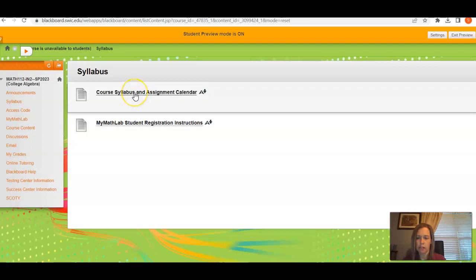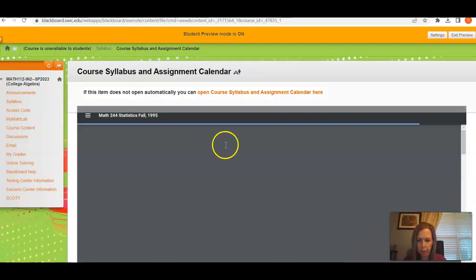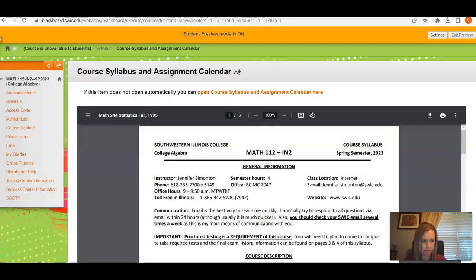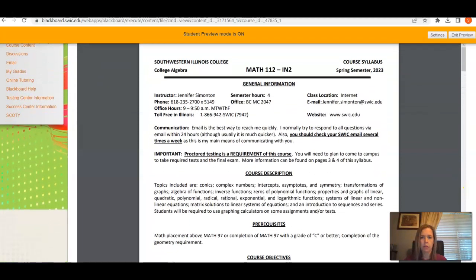So let's click on the syllabus right here, and we will walk through all the other things. At the beginning right here at the top it just gives my name and information about the class. We are an online class, so there's no location, and then my email address. This is the best way to get in contact with me if you have questions about things. Where my office is located, I'm on the second floor of the main complex, room 2047. If you need to see me in person for office hours, or if you want to set something up via Teams, just let me know and we can work that out.